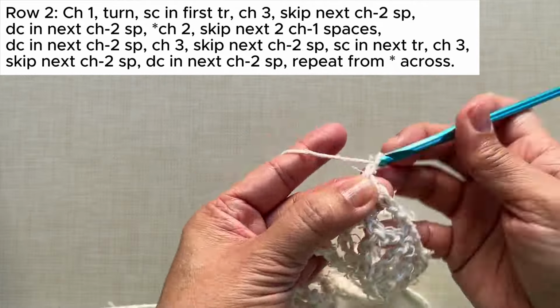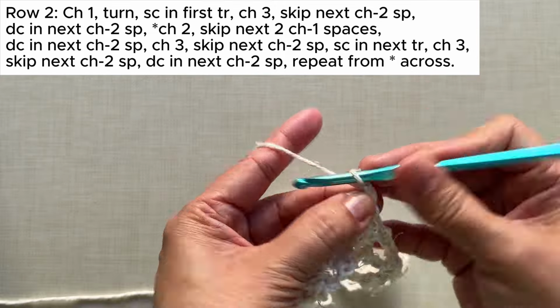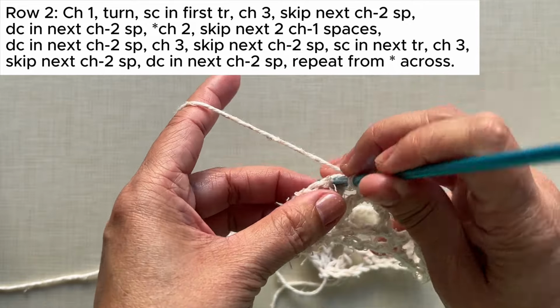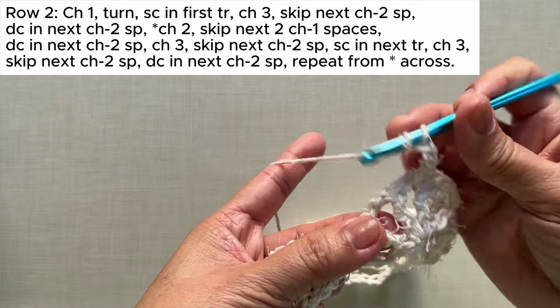Repeat the pattern: chain 2, skip the next 2 chain 1 spaces, double crochet in the next chain 2 space. Chain 3, skip the next chain 2, single crochet in the next treble crochet stitch. Chain 3, skip the next chain 2 space, double crochet in the next chain 2 space.